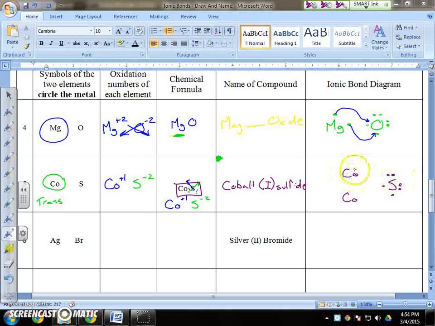And now many of you are probably thinking, I don't know what cobalt is because it's a transition metal and it's not in any of those families we were told to memorize. Well, the oxidation number for cobalt, or the valence electrons for cobalt, are simply going to be the same as what the oxidation number is. So this cobalt would act like any other +1 ion. We could think about potassium as +1, or sodium as +1, or rubidium as +1. In any case, cobalt's going to act the exact same way. So cobalt will have 1 valence electron.